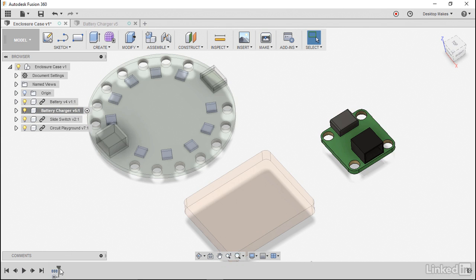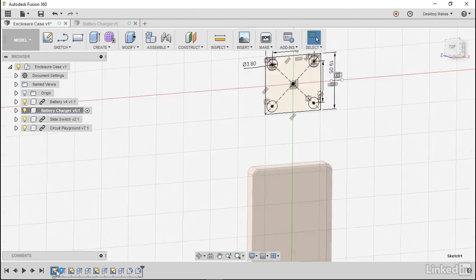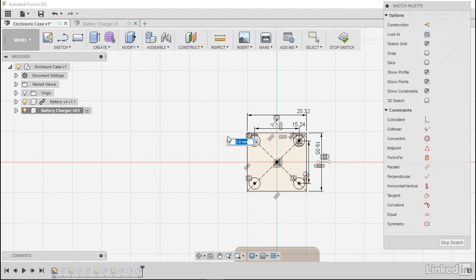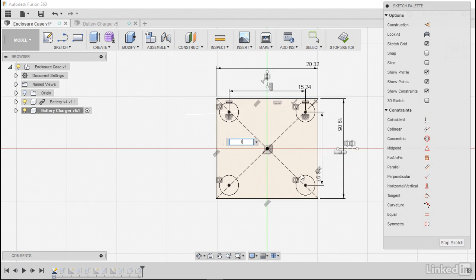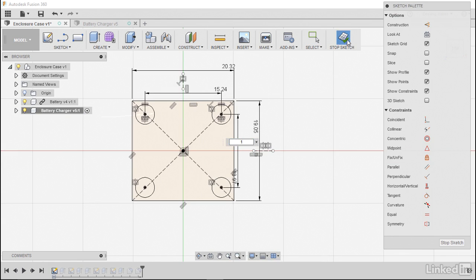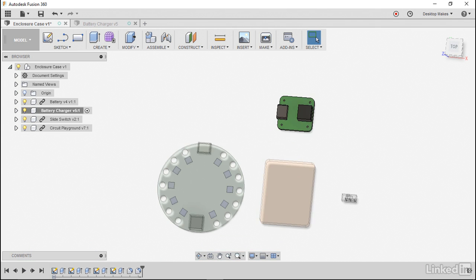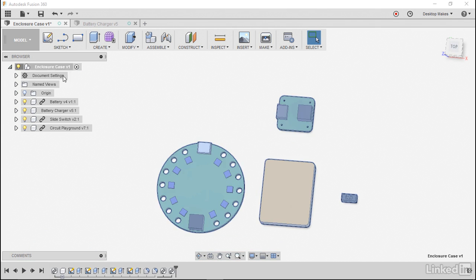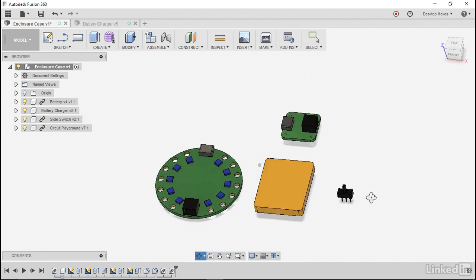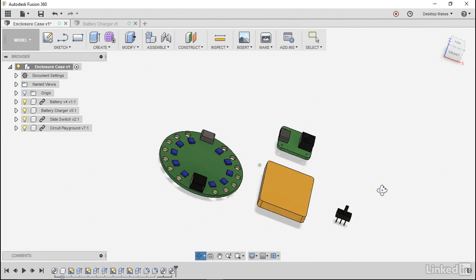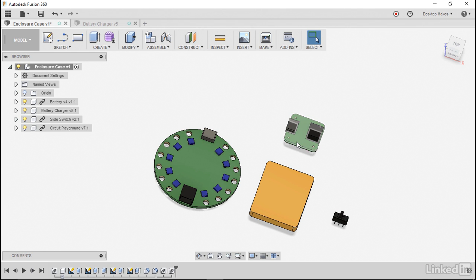And if I look at our timeline, I can click on the little plus sign here. And you can see I have access to that timeline. So now I can double click on that first sketch and it'll let me go ahead, change that diameter, stop sketch. And as you can see, it went ahead and updated. We'll go ahead and activate the top part of our browser now to have everything come in. And so that's two ways you can change the designs when you're working with components.